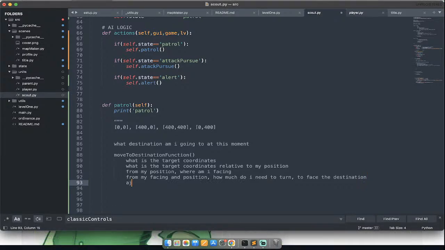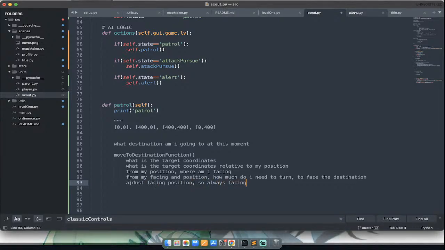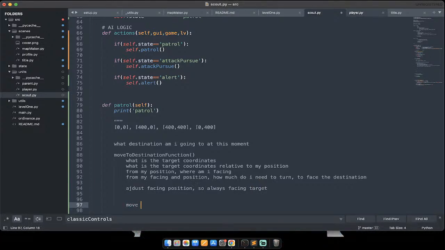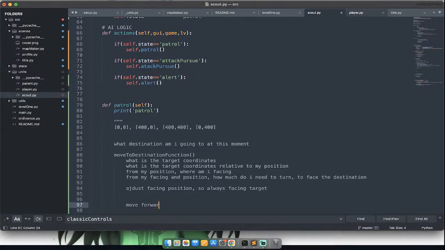And then adjust facing position, so always facing the target, right? And you'll do that so it's nice and smooth, and then just constantly move forward, right? So that's the easiest way to do this, right?